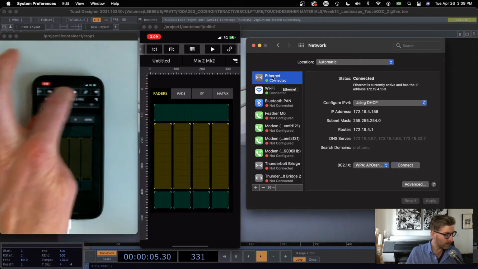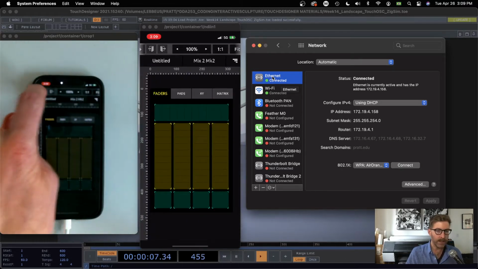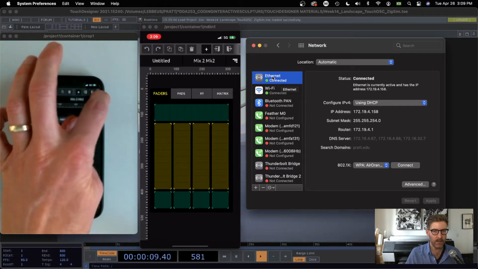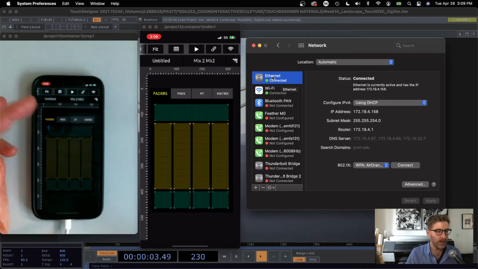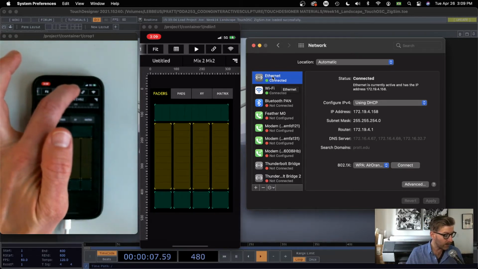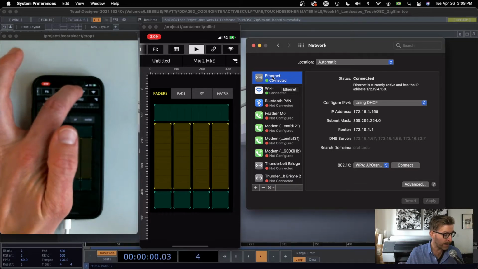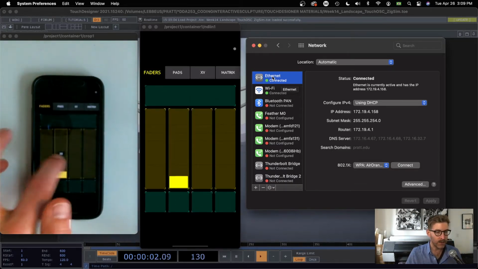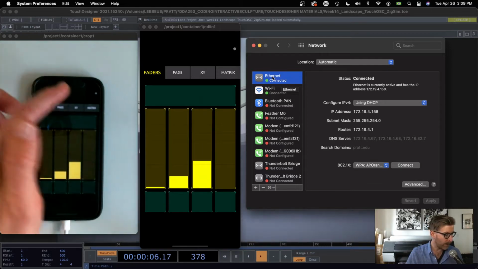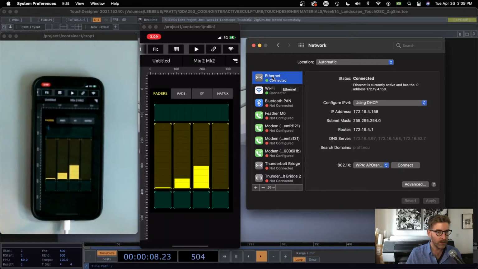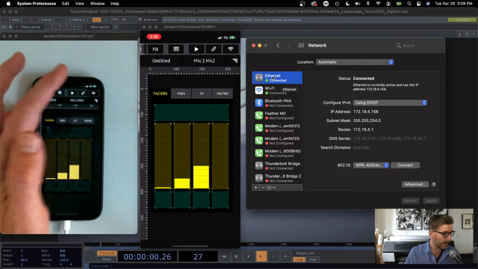So this UI I feel is a little bit weird. It's kind of counterintuitive at some points. So basically there's two different modes. I just switched it into editor mode. If I hit the little triangle play icon here, that's in control mode, where you actually do stuff with it. To go back to editor mode, we hit this little circle up in the corner. So this is where you change all the settings and things.